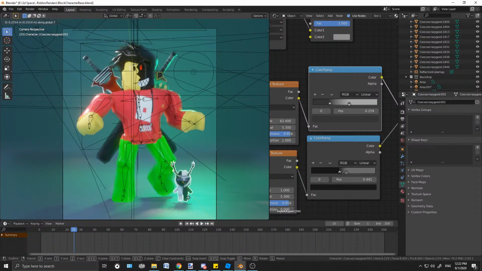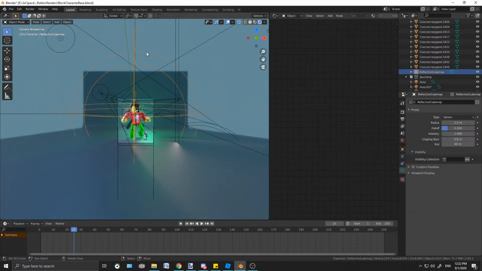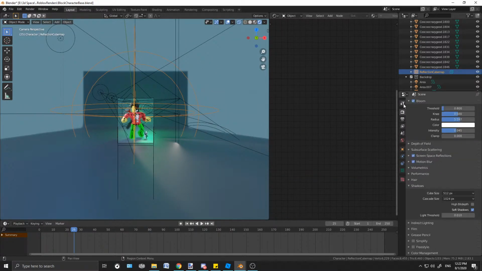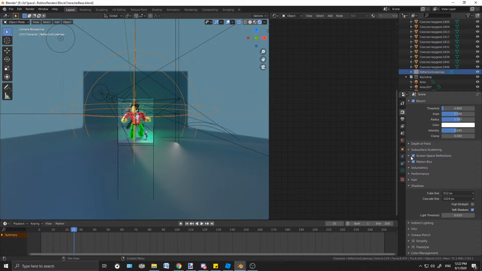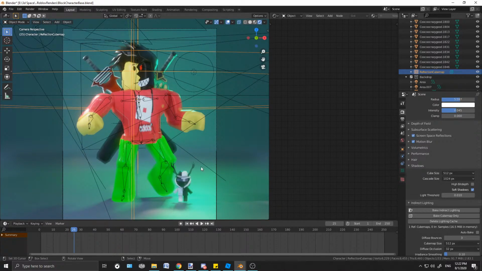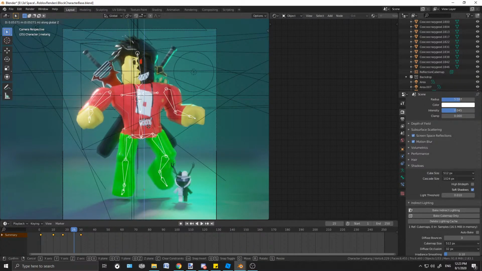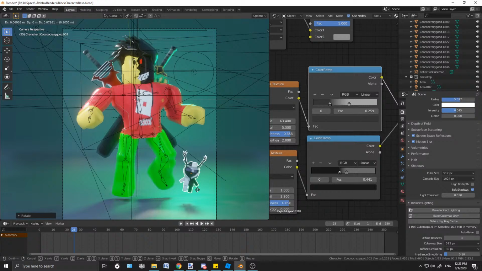Alright, let's move this guy a little bit further back. Yeah, that really weirds me out. This cube map, I figured it out once, and now I just have to remember how to use it. Bake indirect lighting. Let's try that. Actually, no, let's bake the cube map. Nope, didn't fix that, so I don't know what to do for that. But I do know that I want this to be floating a little bit. And what the heck, we'll just run with it. This guy's also floating.